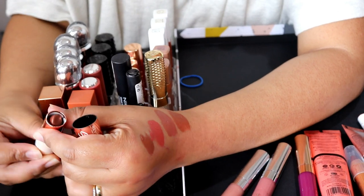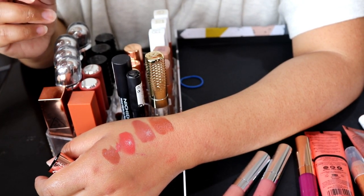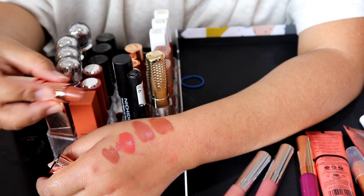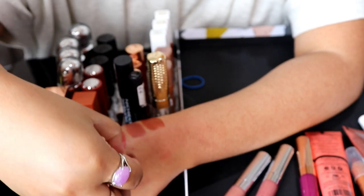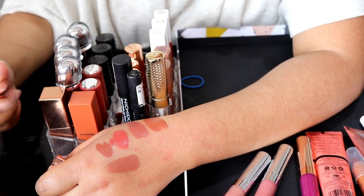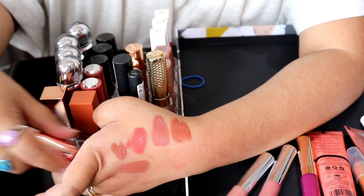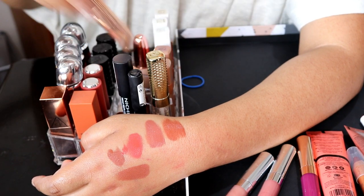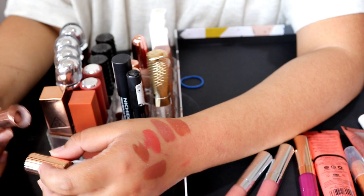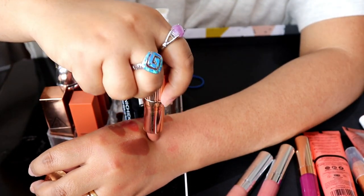This one is from Makeup Revolution, a collaboration with Soft Death Nail, in the shade Fudge. It's pretty, as you can see. But I've never worn it that much to appreciate the beauty of it. But that's a keep. This is from Makeup Revolution again. I feel like it reminds me of Charlotte Tilbury's packaging.